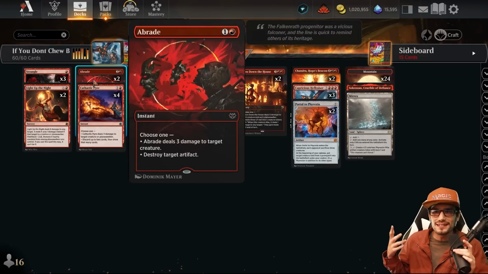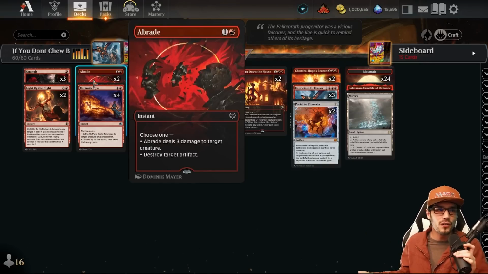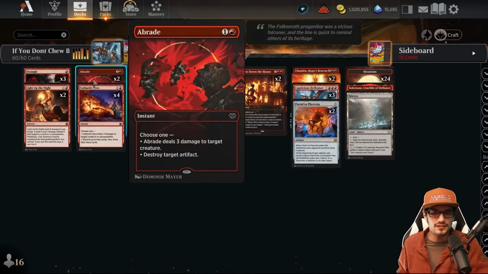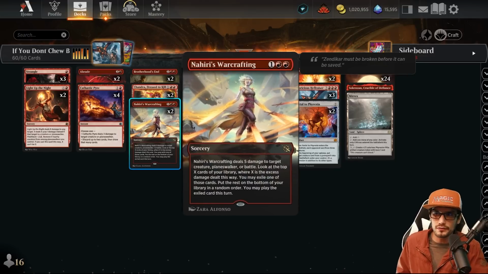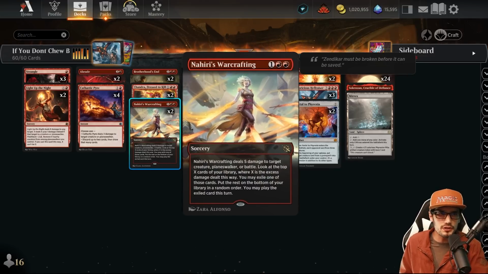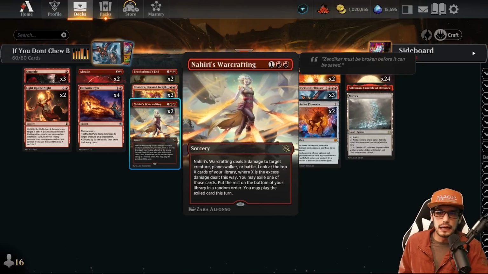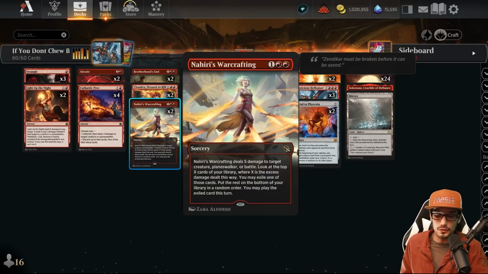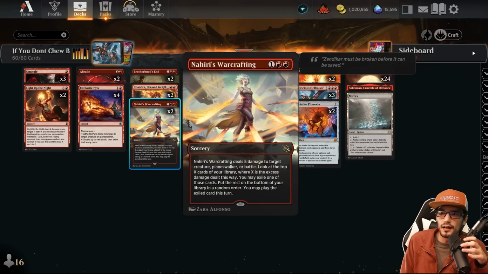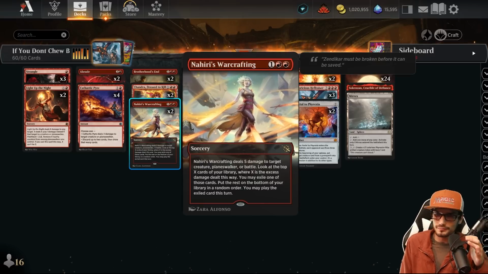2 copies of Abrade, instant speed, 2 mana, either dealing 3 damage to target creature or destroying target artifact. And it's nice to have a little bit of artifact removal. We already talked about the Pyre. We have Nahiri's Warcrafting for 3 mana at sorcery speed, dealing 5 damage to creature or planeswalker or battle. We don't have battles, so no worry here. And then looking at the top X cards of your library, where X was the excess damage that you dealt this way. And then you can play that card till the end of turn.